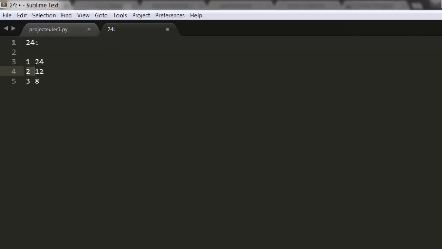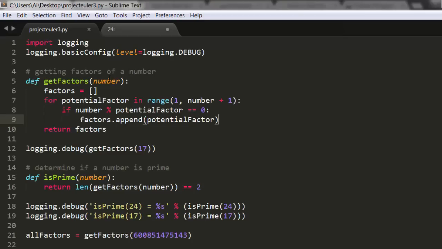So we don't have to go through all 24 numbers, we can just go through half of them. So what if we just divided this by 2? This is going to be a float, so I need to convert that to an integer, because the range function only accepts integers, not floating point values. So that cuts that time in half.